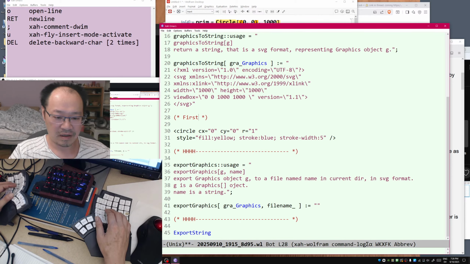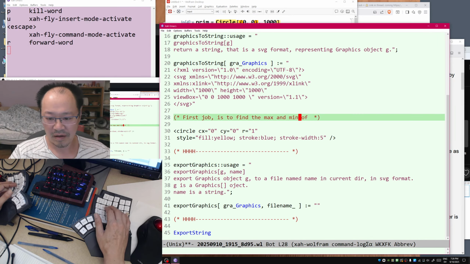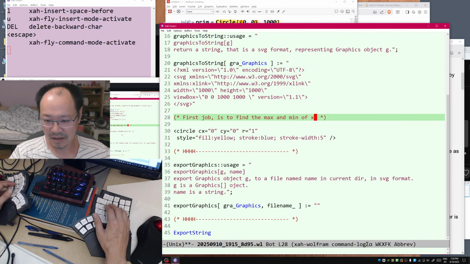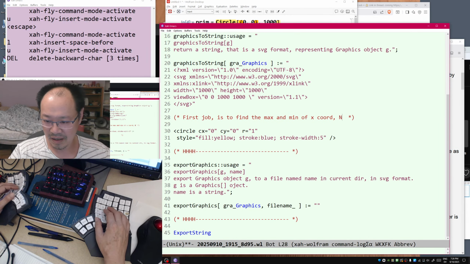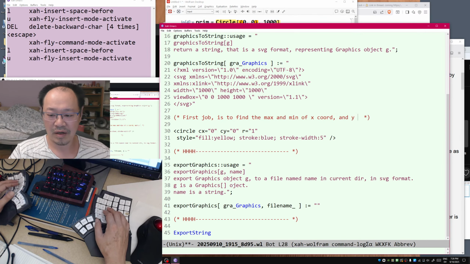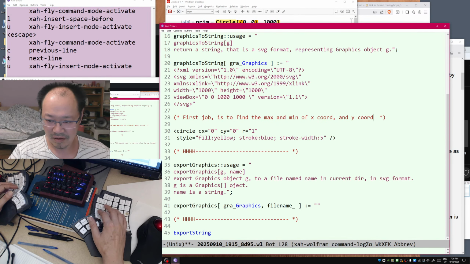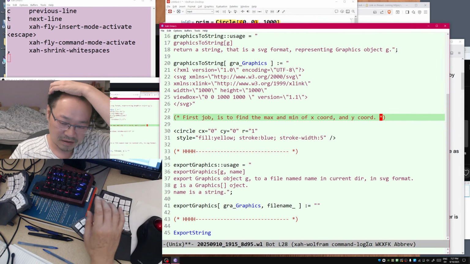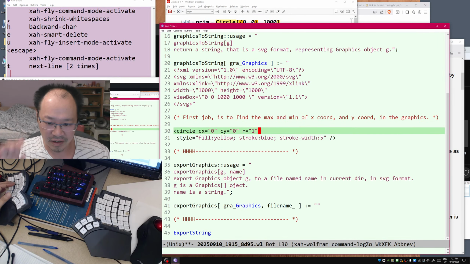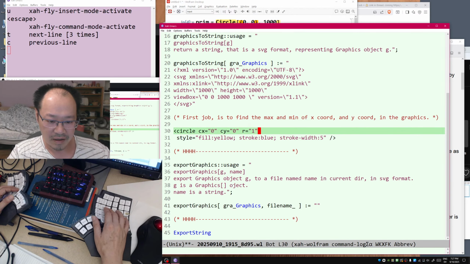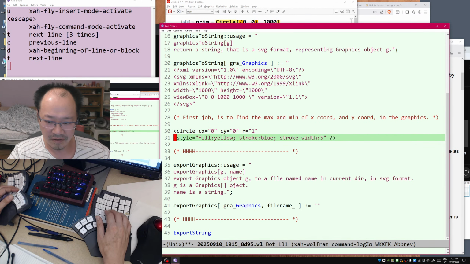First job is to find the max and min of the x coordinate and y coordinate in the graphics, okay? That's the first thing we need to do. Let's do that. So that's an example of a circle.